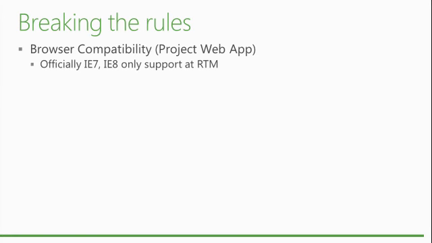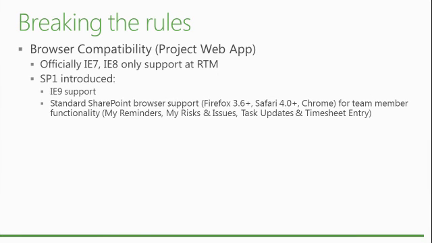Compatibility of your browser is slightly different. There was a big marketing message when SharePoint 2010 came out that we support Firefox as well as IE. Excellent message. Not true in Project Web App. When it first came out, it was IE7, IE8 only. When IE9 came out, it wasn't supported until Service Pack 1. And then only certain features of PWA are supported, in particular, the things to do with team members. So my reminders, my written issues, and your timesheet entry. Project Center, though, forget it.